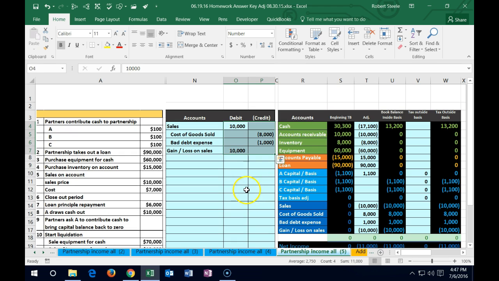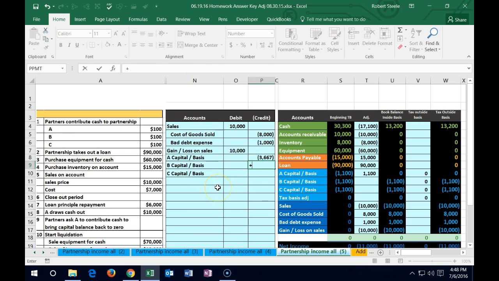So, we can see that it's going to be income, so we're going to have a credit to plug this out. I'm going to do it this way. I'm going to say the negative sum of these. That's the plug. That would be a negative 11,000 if I was to do that. Let's do that. So there's the 11,000. I'm going to go back on there and double click on it and say that would be good, but I want to divide that now by 3 because we're going to allocate that to these 3 partners. Now it's not quite even. That's okay. I'm going to put that there. There's our 3 partners.